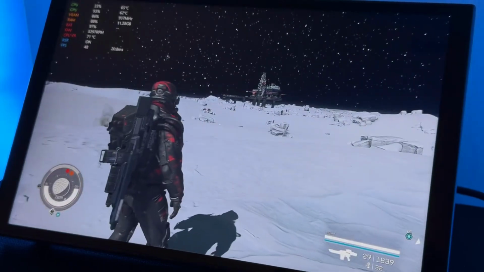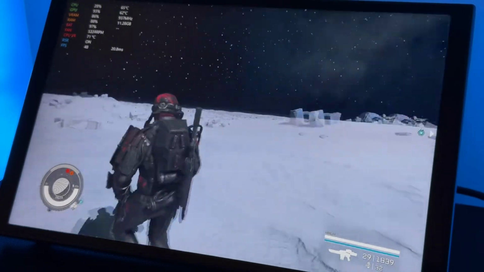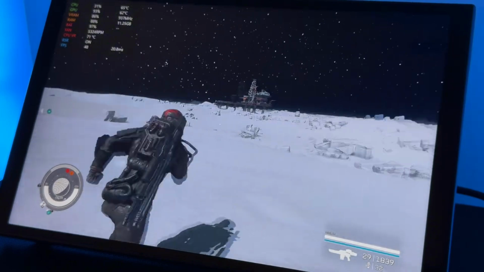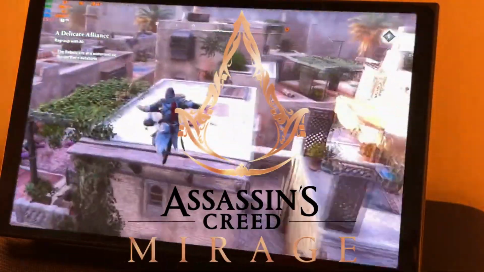Okay, so on the lowest settings, the game is definitely playable, 48 FPS. You can always lock it to 30 FPS or something like that, 36, and use Lossless Scaling. Actually, you get around 50 FPS, sometimes more, sometimes less.